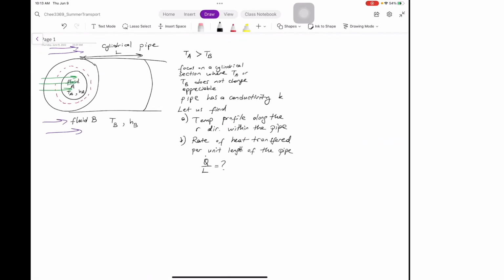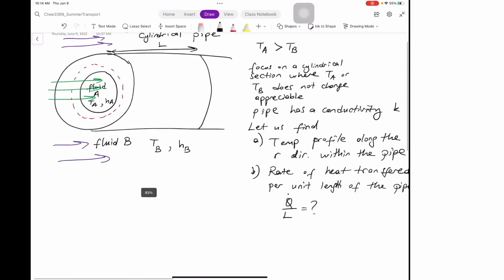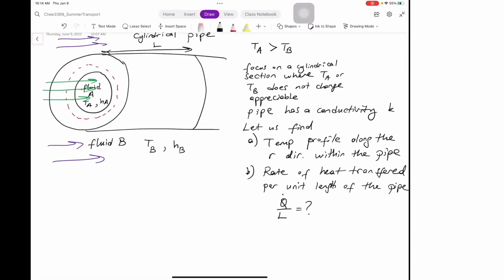Okay. Can everybody hear me? Yes. Okay, great. Any questions so far? No? Okay. So this is a very nice engineering problem where you need to estimate the heat transfer from one fluid to another to see whether the flow conditions of fluid B or fluid A are sufficient to obtain a sufficient amount of heat transfer rate, for example. Okay. And it also helps us learn about the shell balance in more detail.